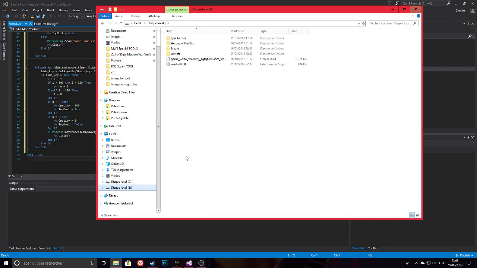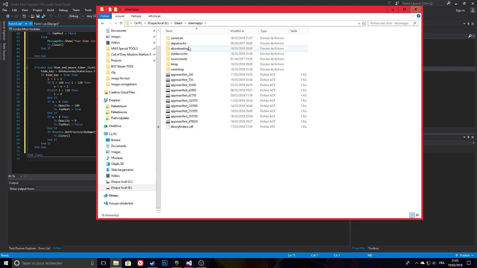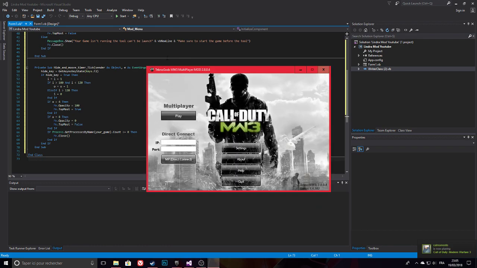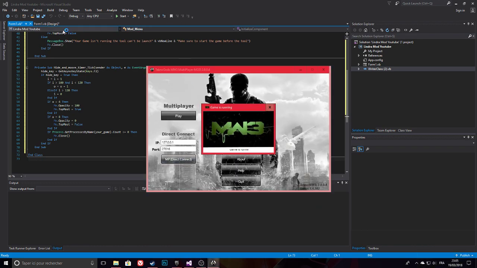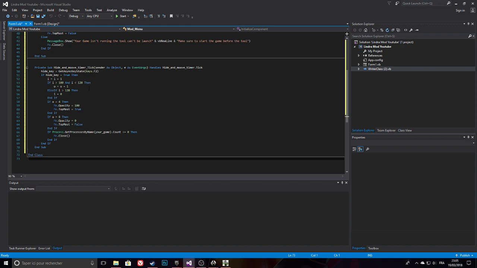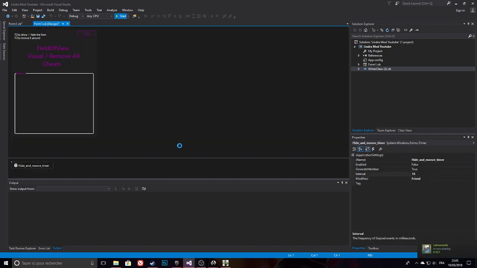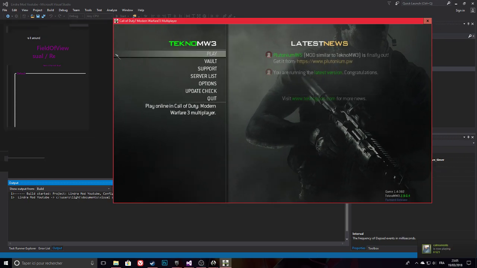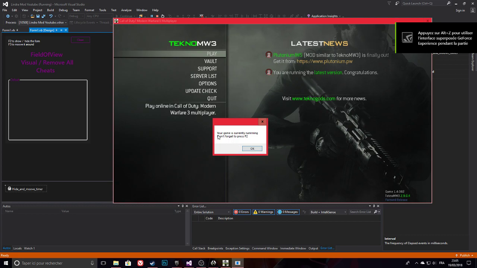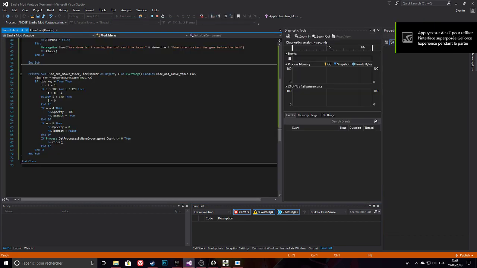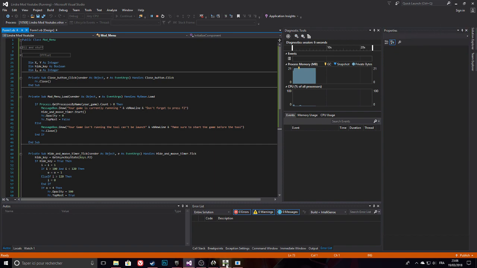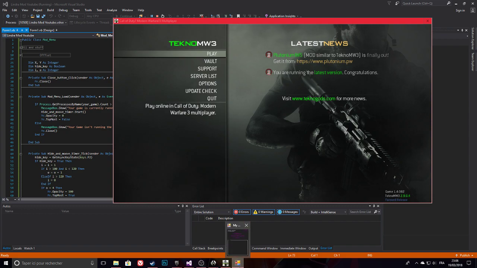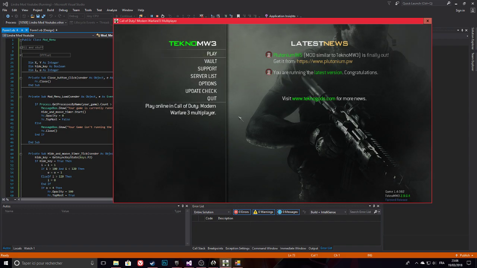I'm going to find my game back, right there in Steam apps. Just let me run my game. Okay, so your game is currently running. Don't forget to press F2, that's what we wrote right there, because by default it's hidden like this. As you can see, we can see these things right here, but we will disable it after.